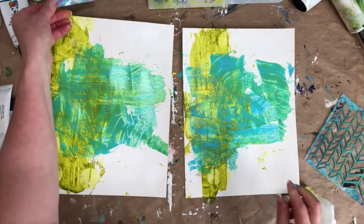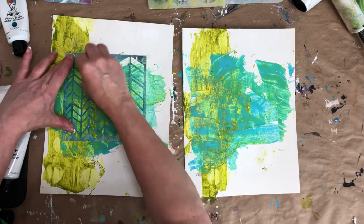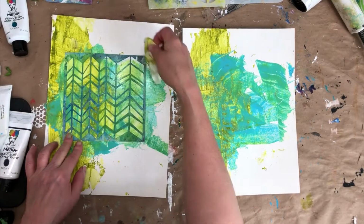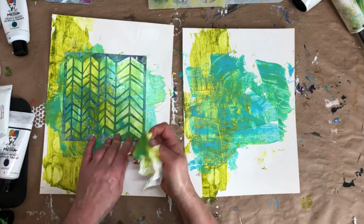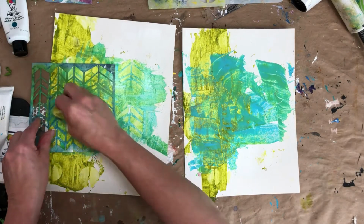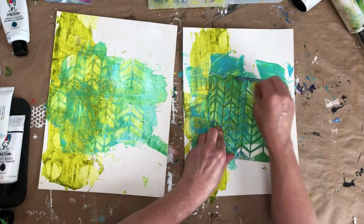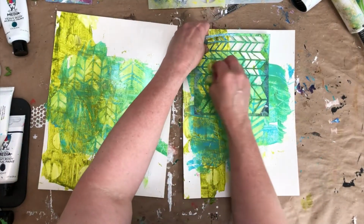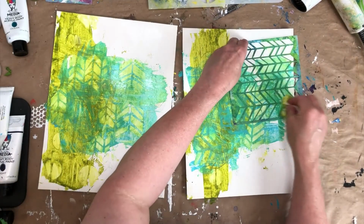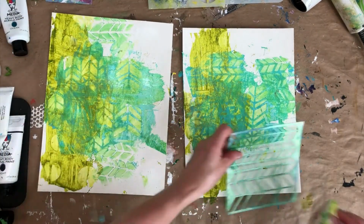Okay, kind of yucko. So I'm going to take another stencil and do the same thing. I'm going to erase some of that color with my baby wipe. You see what's happening as I'm wiping through here, that blue and the gold is reaching through to make a green, which I actually like better than the original colors. Maybe this one will go this way a little bit. And so that I don't waste any of my colors, I'm going to wipe it a little bit like this.